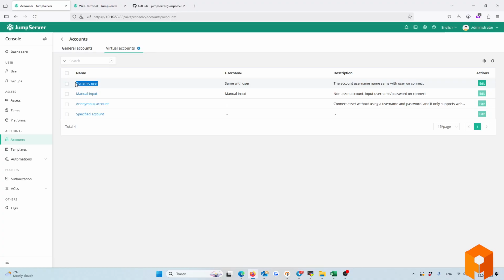The dynamic users is the ability to connect to target assets with the same account as user is logged in JumpServer. It's like if you log in to JumpServer under John, then you can connect to target device also under the same account John, for example.